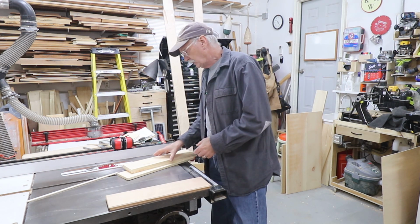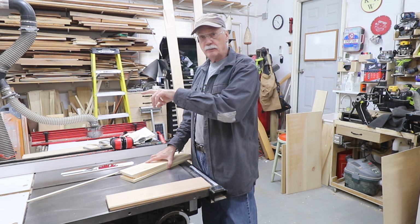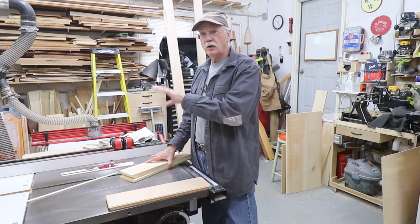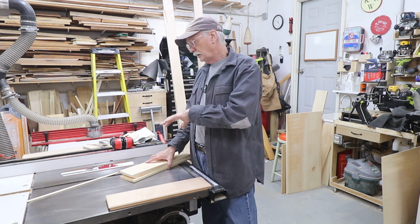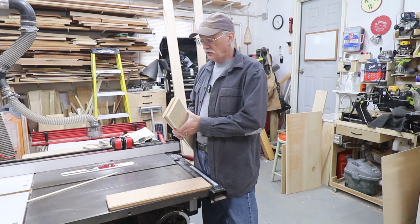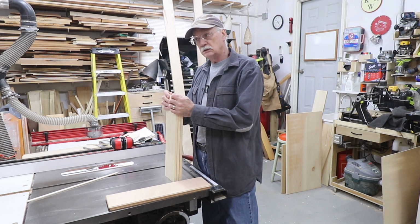Things happen. So I decided to go ahead and put in the sticky paper, sandpaper in there, so it has better grip on the workpiece when you've got it clamped in, and it won't move at all. So I'm going to go over there and start cutting these out, and then do a fit.